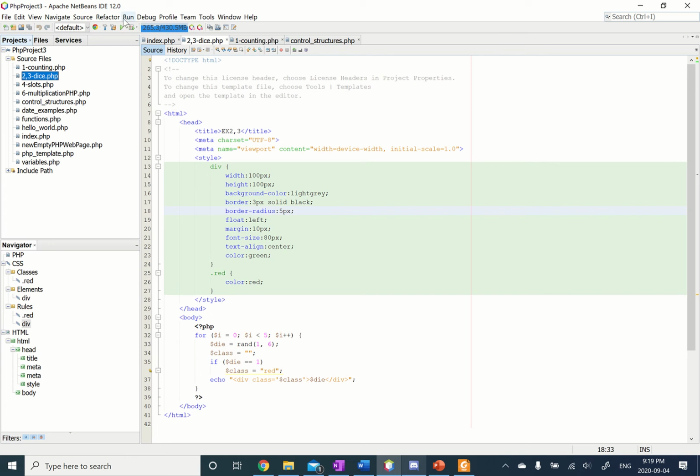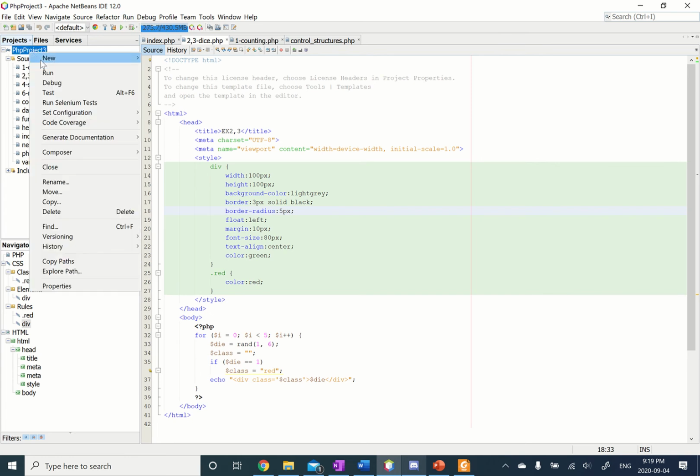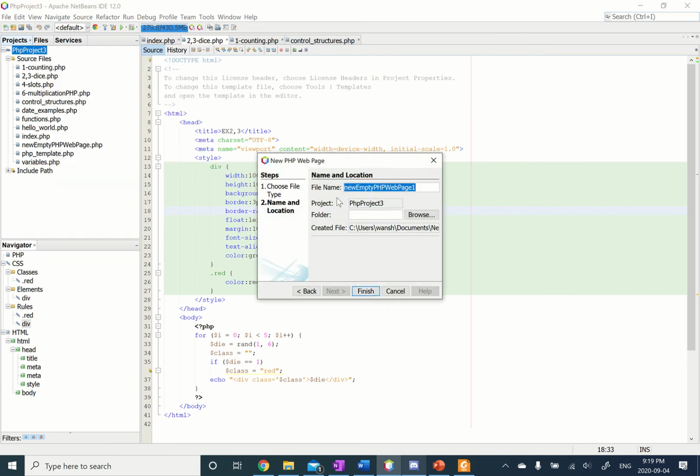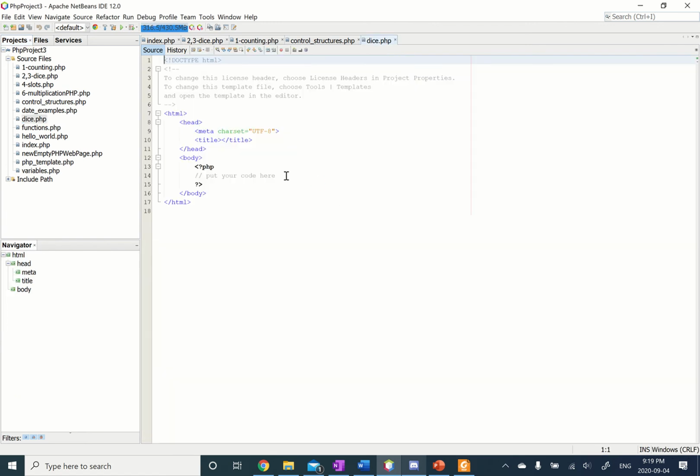So we establish another file, web page dice. Okay, in this case, let's see, put it here first.